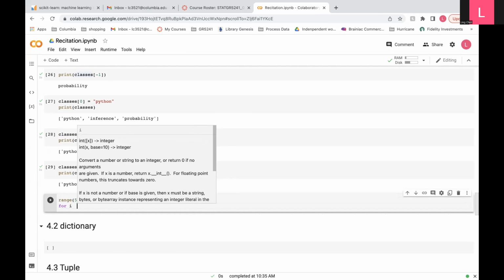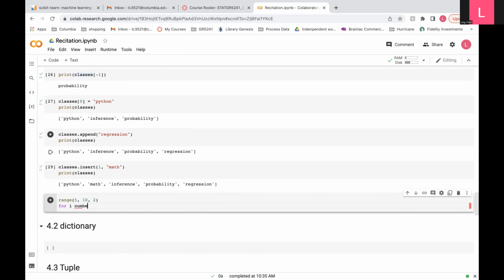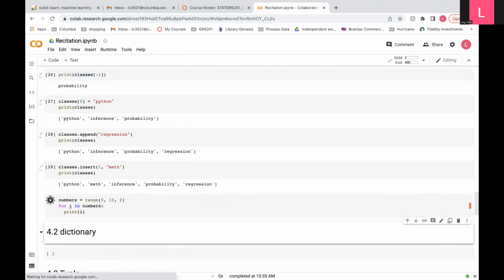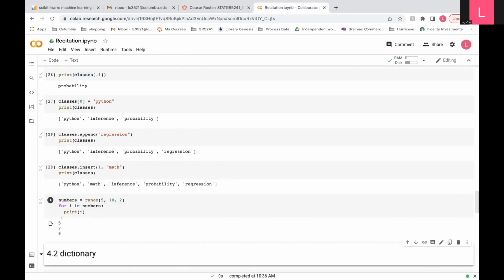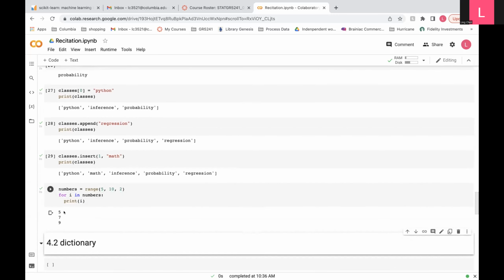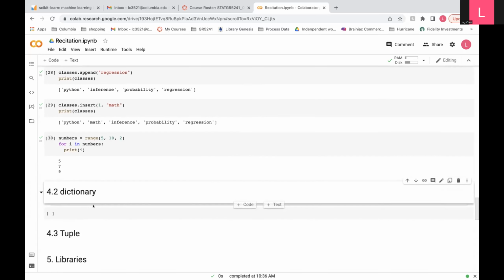Let's see what it turns out to be. Let me assign this to numbers. And for i in numbers, print i. As you can see, we have every 2 numbers from 5 to 10.